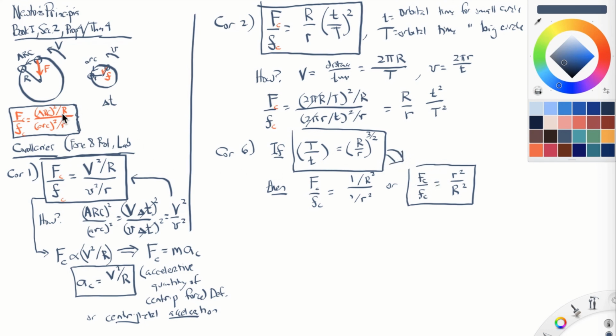Okay, how do we go about doing this? Well, we already know, based on this base formula, what the ratio of the forces are in relation to the velocities and the radii. We can also write it as the ratio of the radii and the times. Well, what we could do is plug in this ratio of times here, and you'll notice that that's going to eliminate the time variable and you're going to get more radius variables. And when you cancel all those out, you're going to arrive at this. So I'd like you to see if you can check this. And this is one of the ones you're going to be trying to verify in your lab experiment. All right. And now let's talk about Corollary 9. Actually, let's not do this. We'll save this for next time.